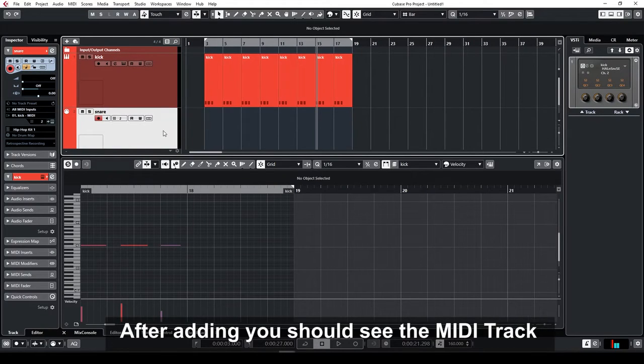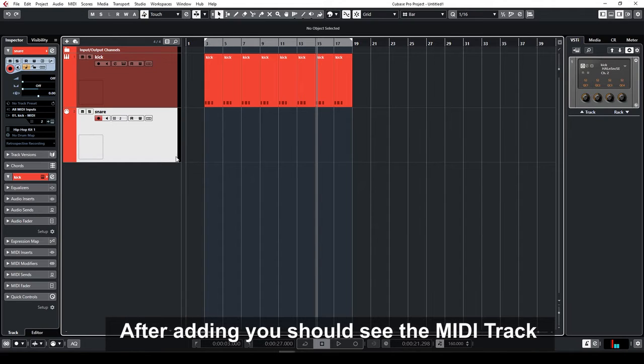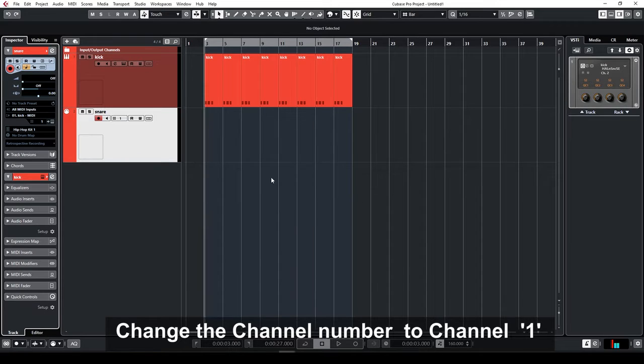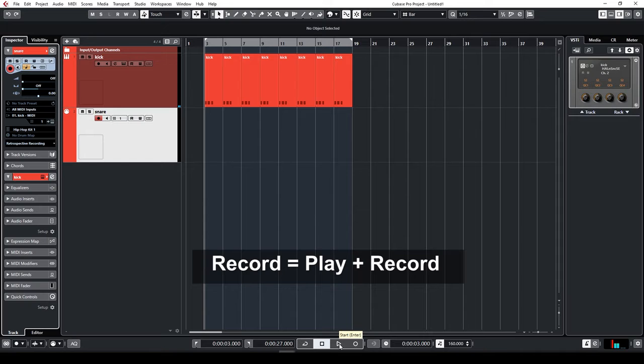After adding, you see that it will pop up over here. Let me just close this section so you can see it very well. Then choose channel 1. Later we'll be separating our tracks, so we choose channel 1 so that we use the same tone for everything. So let's say this is our snare, so we want to record our snare. By clicking play and clicking record, we should be good to go.